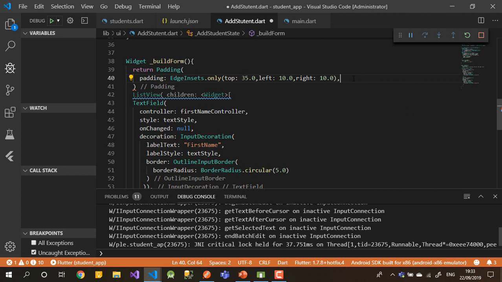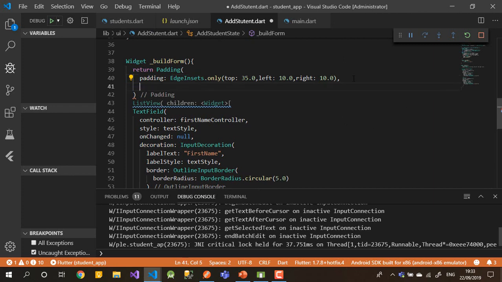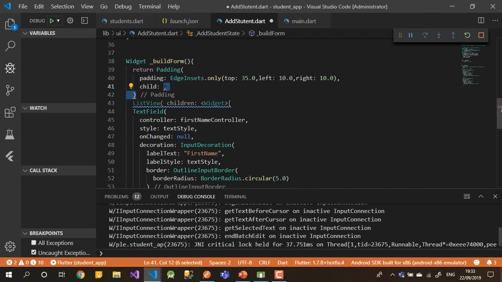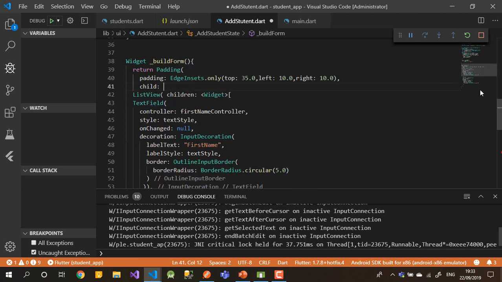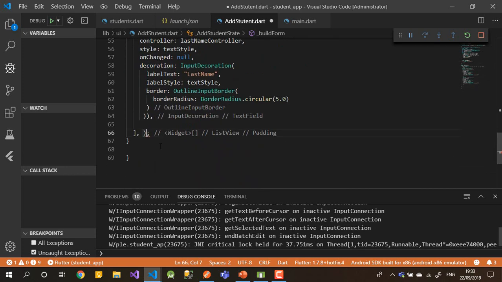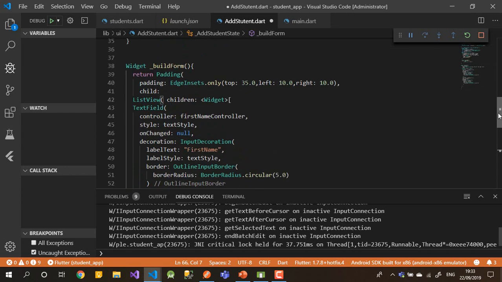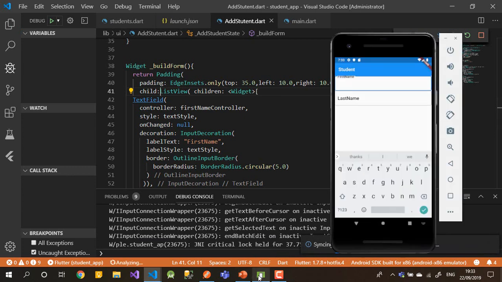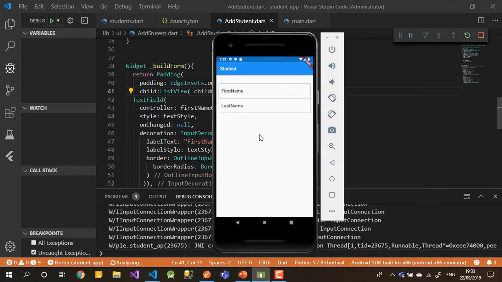After that I'll put the children, for the one child, let me copy just this one, Control X. I will put it in the end here. Okay, if we go back now, child is the child for the padding. Let's save it and go back to our emulator. I don't know why it's taking time. This is now nice. See, it's now nice, better.